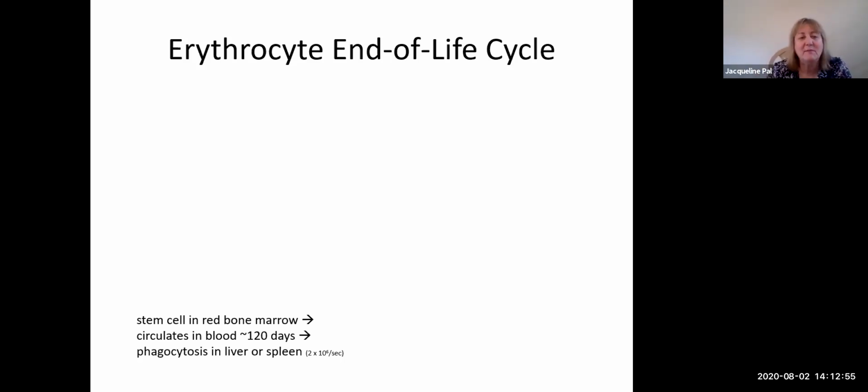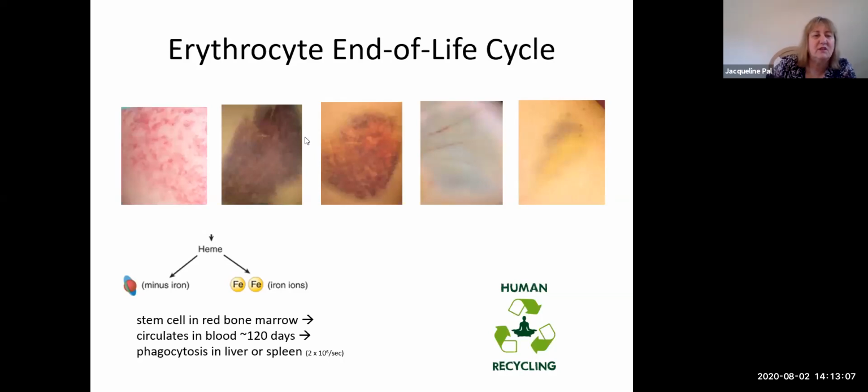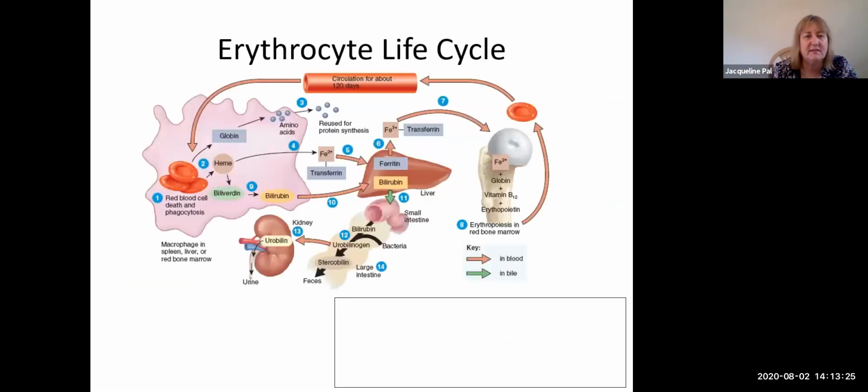So looking at what happens to that red blood cell after it's phagocytosed, it is recycled. It is not just destroyed. And what you can notice is what happens to a bruise. When a bruise changes color, initially it's bright red, then it's kind of blackish, and then turns kind of greenish and yellow. And so what's going to happen is the globin is going to separate from the heme, and from the heme, we're going to have the iron separate from the rest of this. So here is what it is all doing.